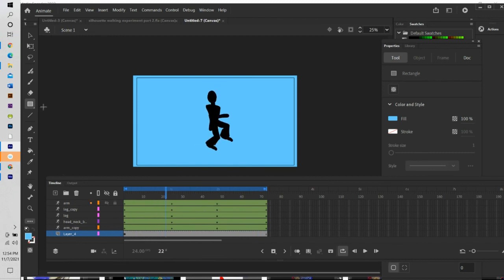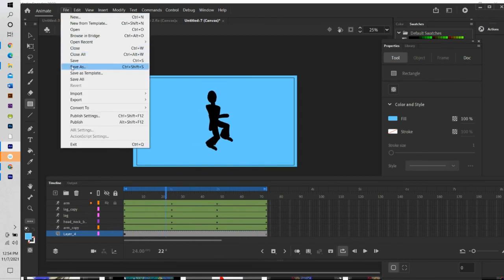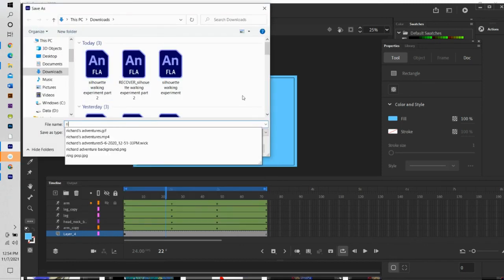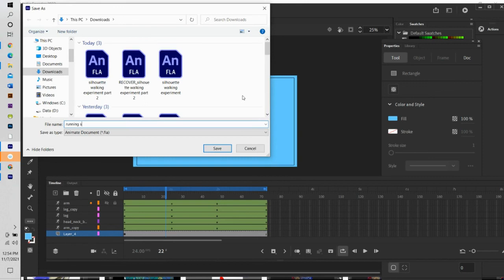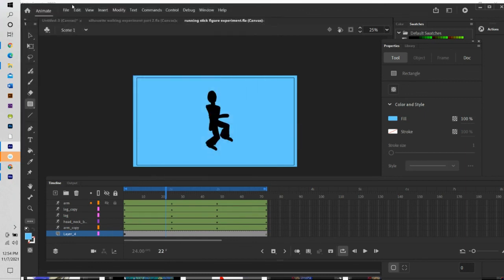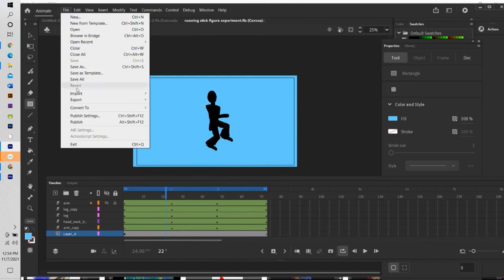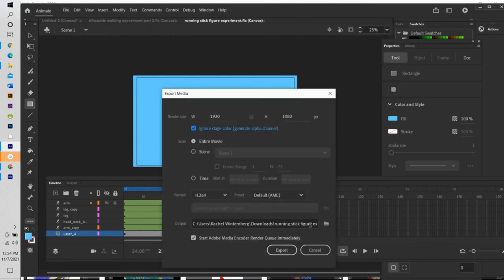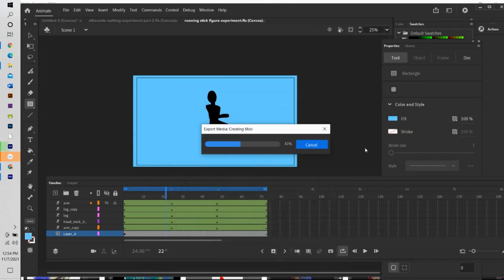So I'm going to hit stop. I'm going to save as. I'll call it running stick figure experiment. Okay. Save. And now I will do file export. Export video / media. It's going to end up in my downloads.